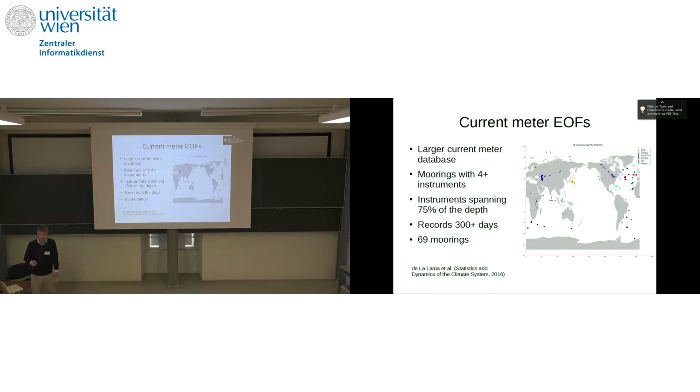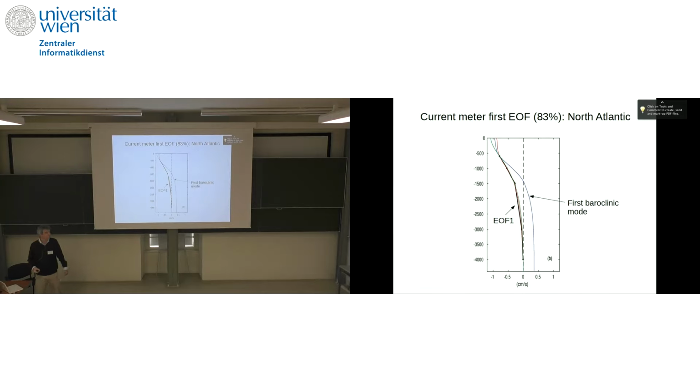All right. And what we did is we focused on these EOFs. This is an example from the North Atlantic, so this is from a current meter in the North Atlantic, and this is the EOF, this with the dots, so the dots are everywhere you have an observation, so 1, 2, 3, 4, 5, I think, and so this is not as many instruments as that other one, but this is more typical of what you find. And the dominant EOF, which captures 83% of the variance, so most of the variance of this signal is captured by this structure, and it's the same thing. It's largest near the surface, and it decreases to something close to zero down at the bottom. Okay, so it basically means the currents are flopping back and forth with a larger amplitude at the surface and nothing down at the bottom.